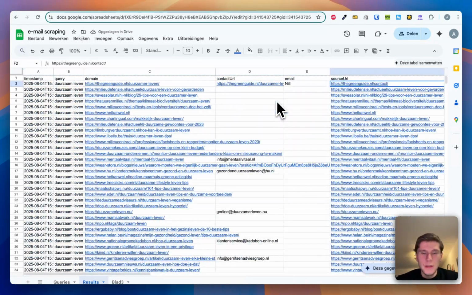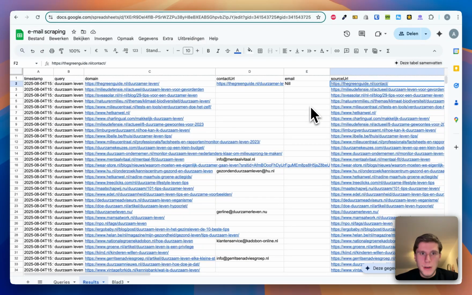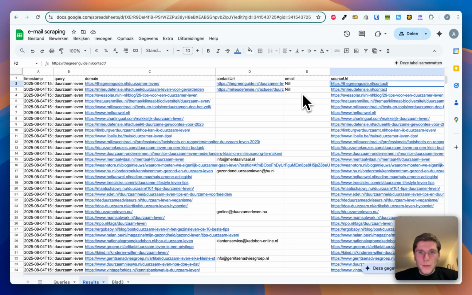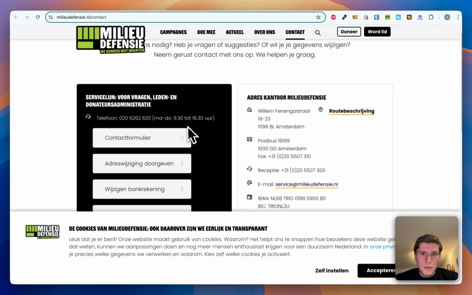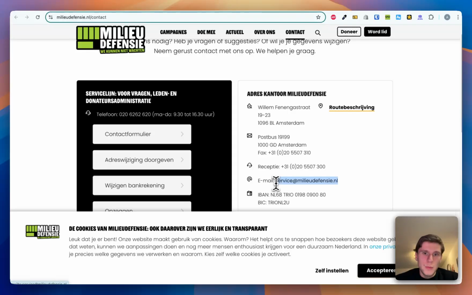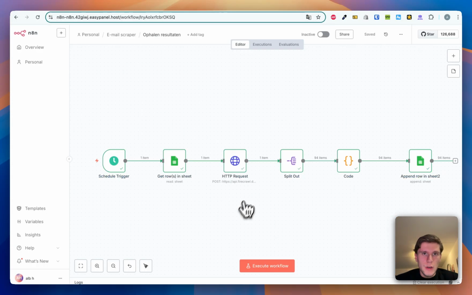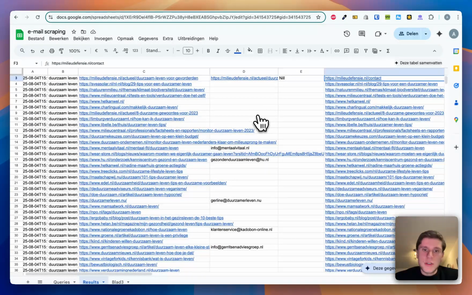So I'm going to dive into the workflow right now. Let me just wait until it finishes up a couple more, and you can see, yeah, it just runs automatically, man. You don't have to do anything. So here, look, it didn't find it again, but it still outputs the contact page, and on the third workflow it will 100% find it. So if you would like to see the third workflow, you need to wait up until this all is finished.